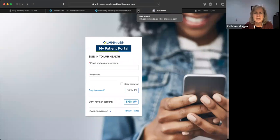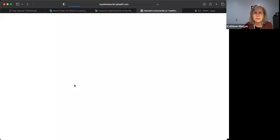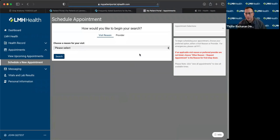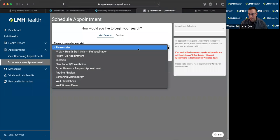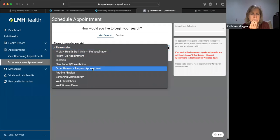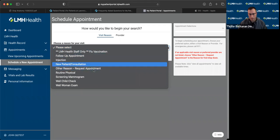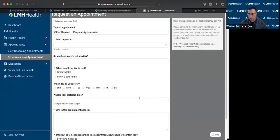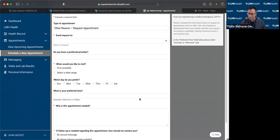On the make an appointment interface, can you do online appointments with all of the LMH providers, or is it just like on my portal, I'm only showing a certain number and my doctor's not listed? Yeah, you can't directly do the hotel booking process for every provider today. What you can do is select this other reason if what you need isn't listed or if your provider is not enabled for self-scheduling yet. Okay. And that's more of a request form. That will send to your clinic and they'll reply with times. And that way you can schedule electronically. Perfect.